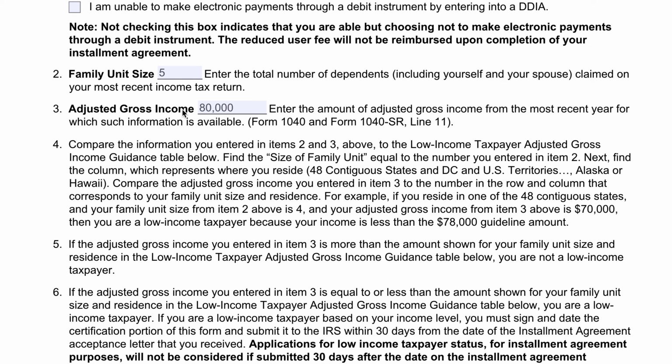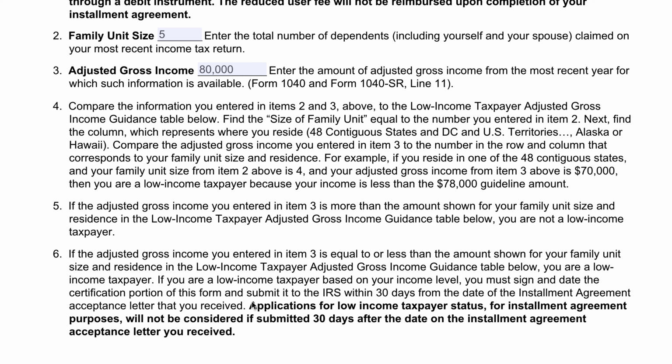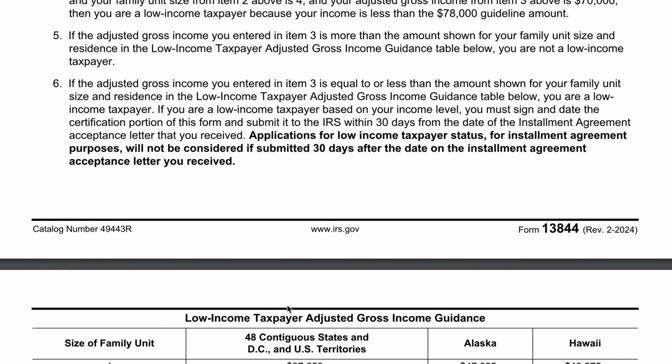So again, within 30 days of the IRS accepting your previously submitted Form 9465, you would need to submit this form to reduce the user fee or to waive the user fee. If you submit this application, it's highlighted in bold that they will not consider your application if it's submitted 30 days or later after the date on your installment agreement acceptance letter.